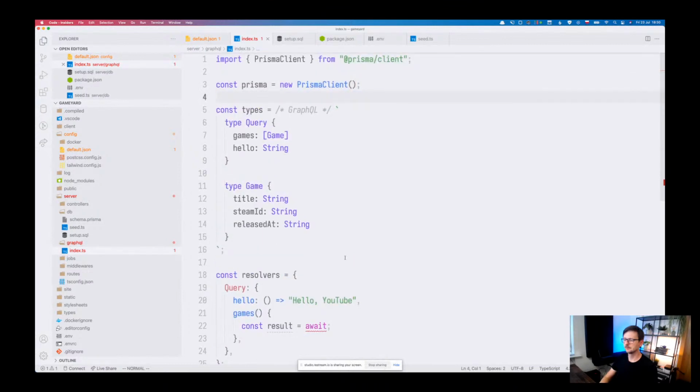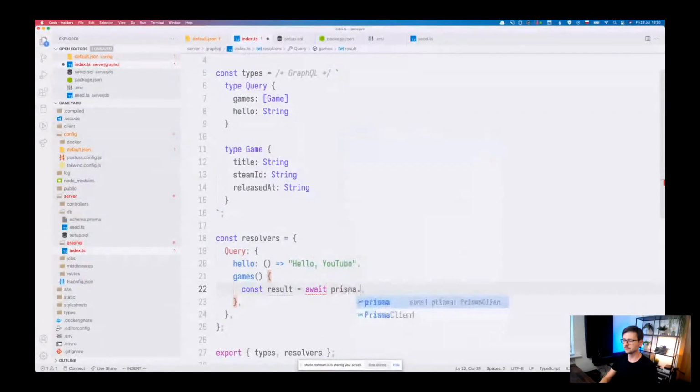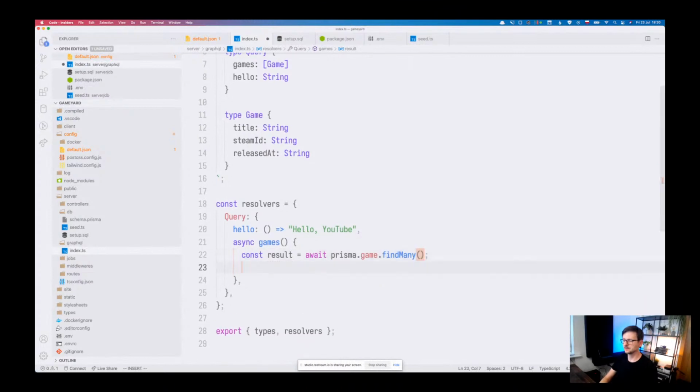Something like that. Prisma game. This needs to be async. Find many. This should do.